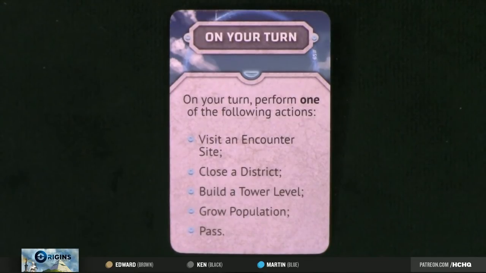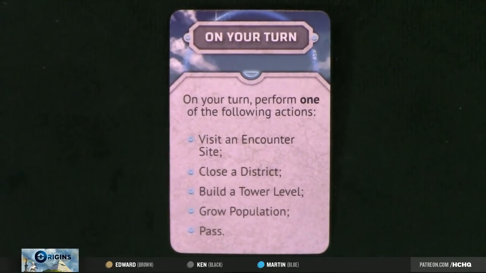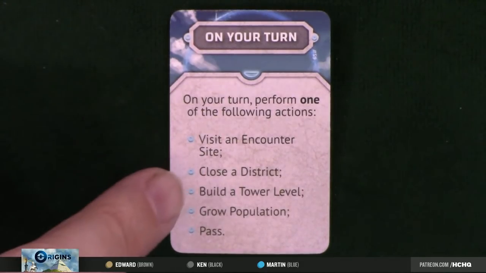Give me a second while I set something up here. All right. So the other actions are to close a district, build a tower level, or grow your population. Let's go ahead and talk about closing a district.